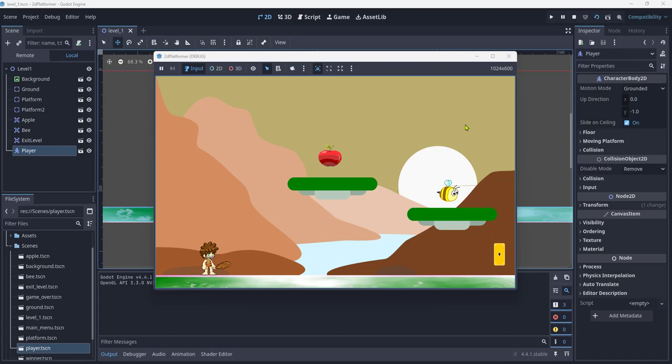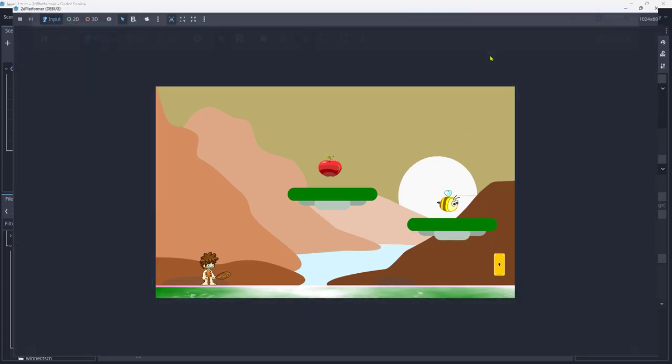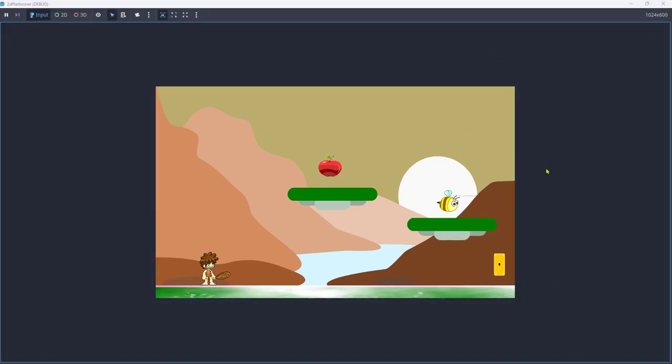Now you can see we have a game level as opposed to just a scene. This is how to construct a level 1, a level 2, a level 3, etc. So this is how to build and put together all the hard work so far.